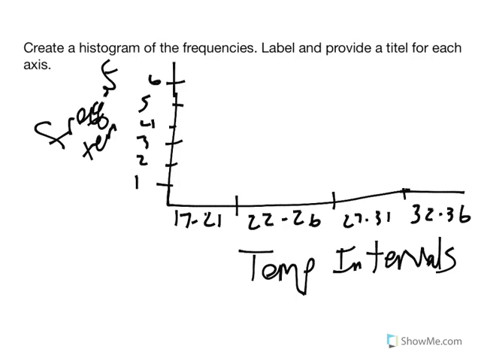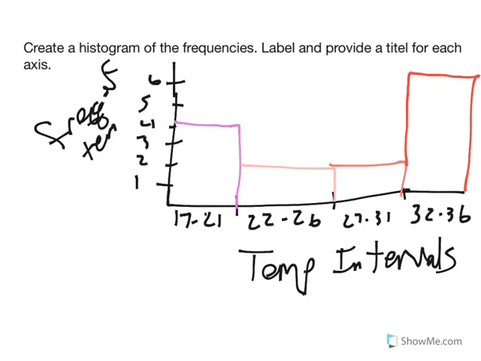Okay, so you can see I have my intervals on the bottom, and I have my label, temperature intervals, and then I've got the frequency on the side, because it does say a histogram of the frequencies. So I know there are 4 in my first box, and I have 2 in the next 2, so they would be equal. And then the third one, 32 to 36, jumps all the way up to 6. That's crazy. And we know it's a histogram because you can see they all touch. So then we can answer some questions.